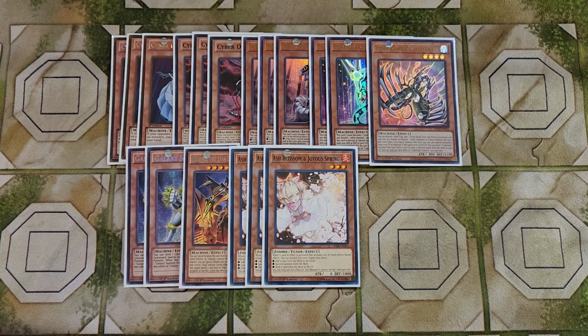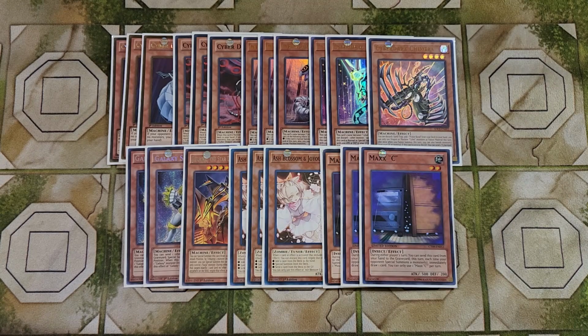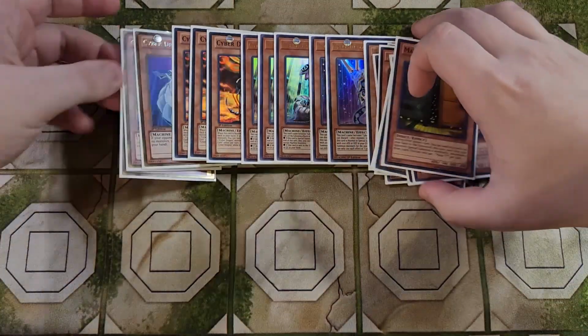We then play 3 copies of Max C. Max C is such a good card in Yu-Gi-Oh! Master Duel and a definite 3-of in this deck to basically turn your opponent's turn off, because every time they special summon after you discard this card to the graveyard, you get to draw a card. So this card is a definite 3-of in the deck and just an amazing card to be able to play in Master Duel. So that's it for the monsters, guys. Let's get into the spells.